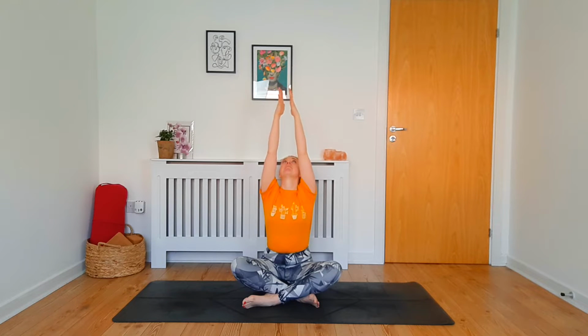So this is a really simple movement. We take the arms out, spread the fingers wide, turn the palms to face up, reach the arms up overhead, take a breath in. Bring the palms together to touch, lift your gaze to look up at the thumbs if you can, and then exhale, bring the hands down through the center, lowering the chin to the chest.